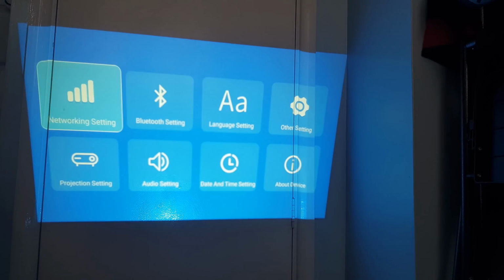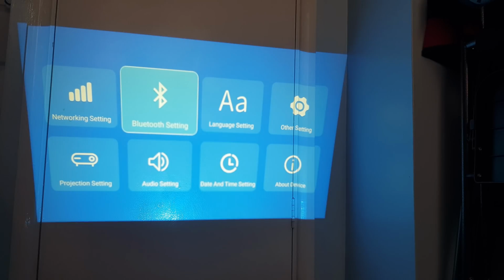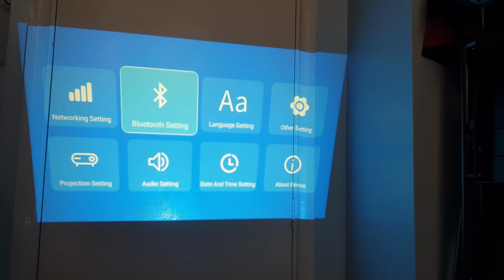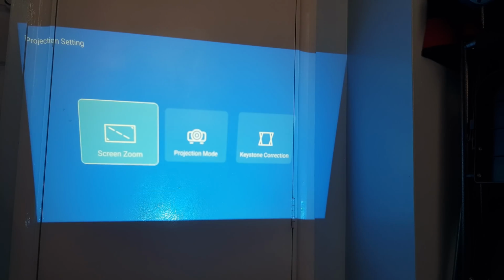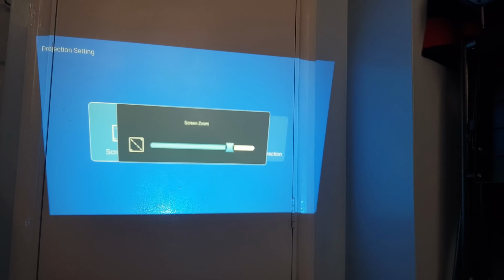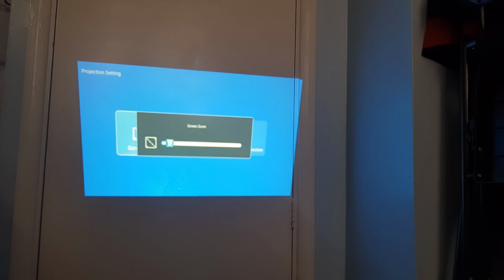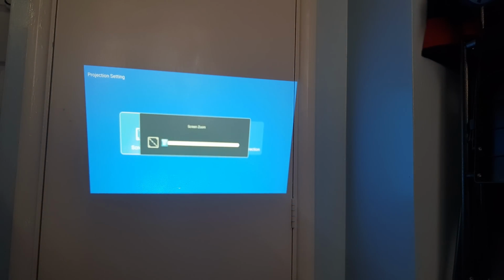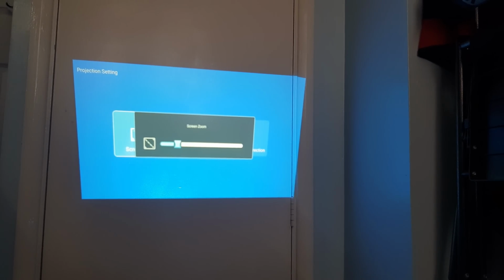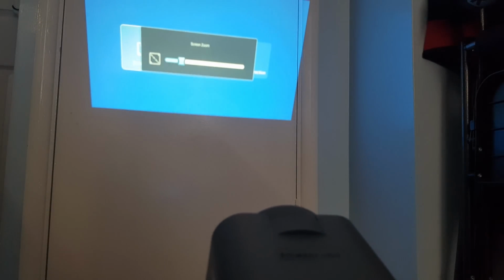You can go to settings. You can see there's network settings, Bluetooth, language, other settings, then projector settings. So that there would probably be the screen zoom. So that's there. We've got full screen zoom, so you can make it smaller. So we are in a smaller area, so we can do that and make it sort of a small screen. So that's there. So obviously facing it straight on would be best, as opposed to having it lying on the floor, unless you're projecting straight up, which would be good.